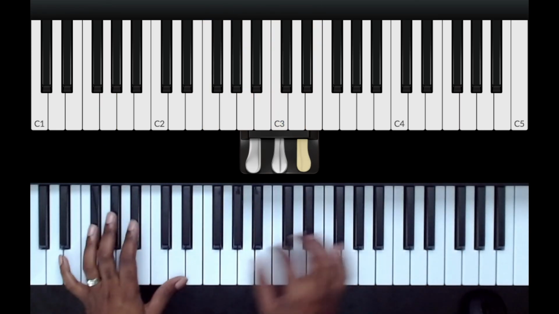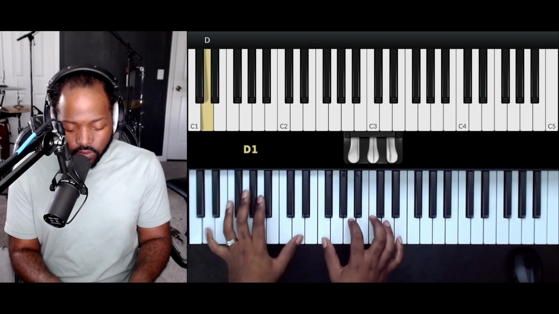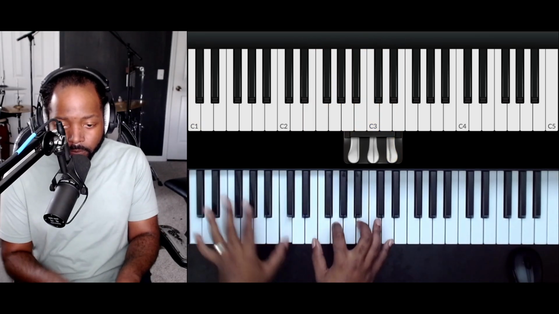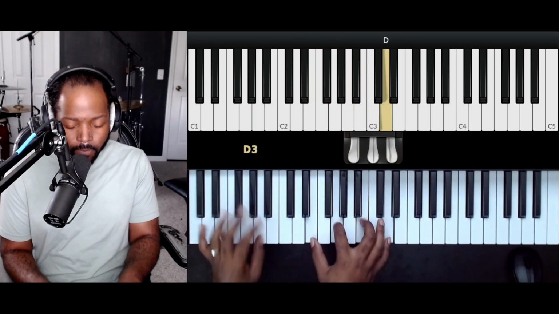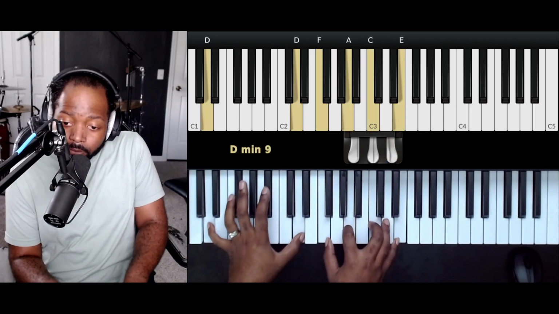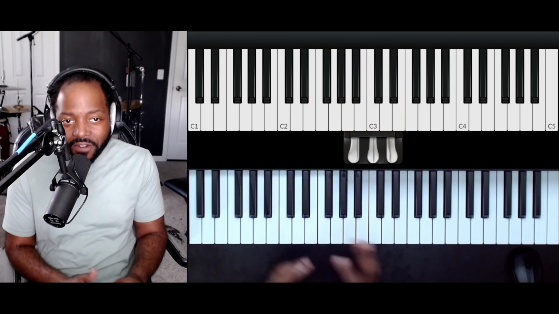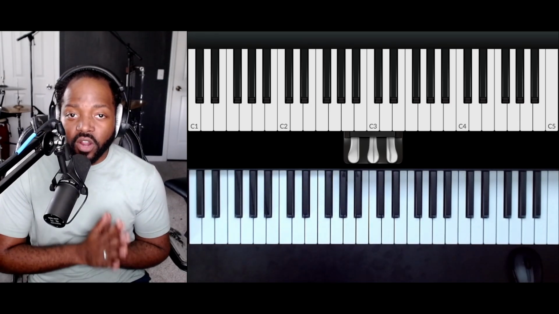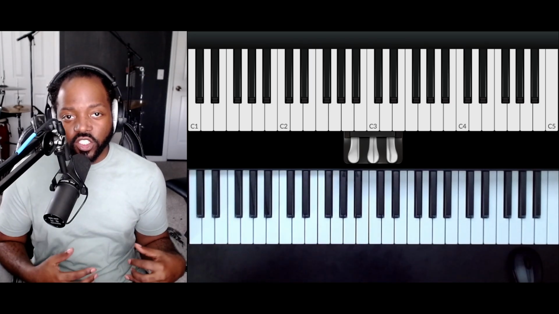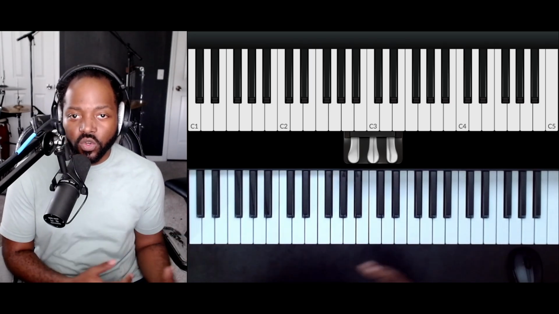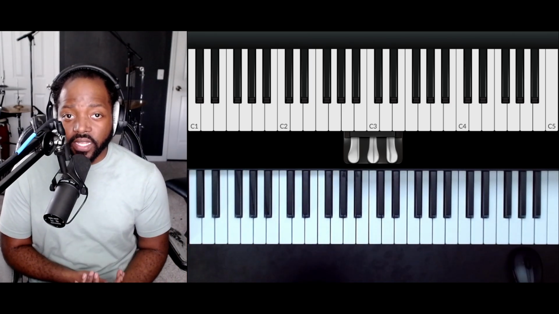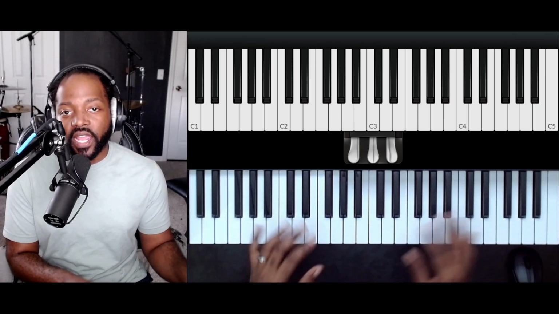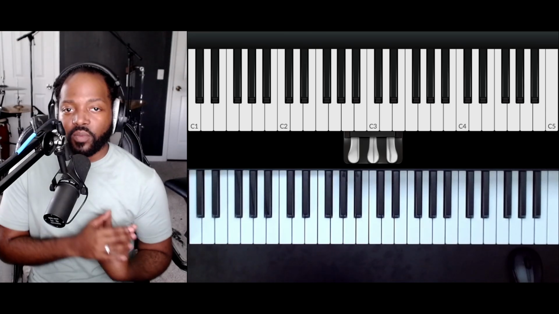Okay, so as you can see, as I was moving through, I'm playing a bunch of different groupings of chords over one single note, right? And even though some of them are the same, that's a part of what improvisation is, right? You don't want to just completely be random each time. You want to create a groove. You want to create a foundation so that people can understand what it is that you're going for. If you're changing up all of the chords at every single bar, every single measure, then there's not an idea that people can lock onto.